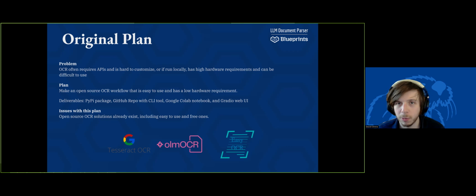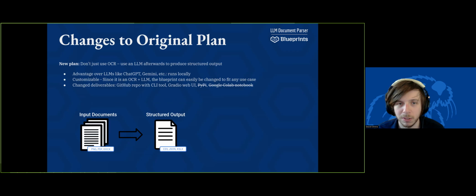And then while we were working on this plan, a new model came out, olmOCR, that does have its own web UI as well, and a pretty easy to use open source Python workflow, but it did have a higher hardware requirement. However, because of these different tooling options, we figured this niche was already filled, so we wanted to do something different.